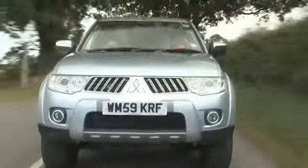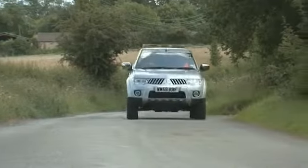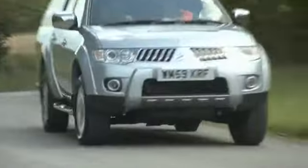So what do you think about the L200, now you're inside it, you're driving it? It's a car, isn't it? You know, it's a commercial vehicle, but it's a car. You get the best of both worlds, really. You've got the 5 seats, you've got all the load in the back. So come a Saturday, throw the kids in the back. Well, we won't throw them. All the gear, bikes will go in the back, skateboards, whatever you want. Come Monday morning, all comes back out, work gear back in.